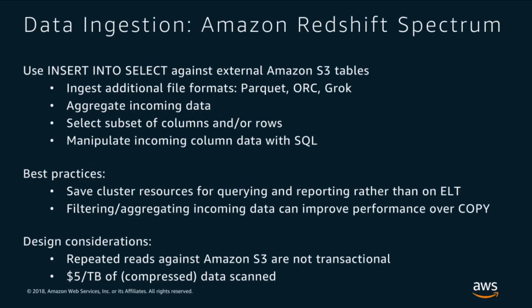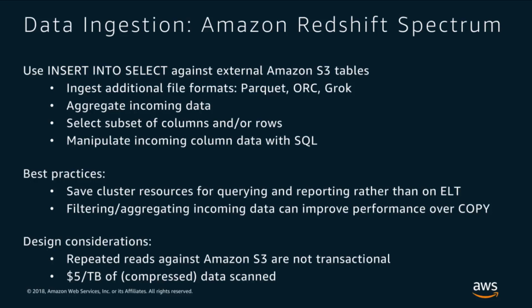The next is Amazon Redshift Spectrum ingestion. So I mentioned earlier that you can load data through this, or through Spectrum. And what happens with Spectrum is the data in S3 is exposed to Redshift as an external table. And Spectrum, obviously you'd be running SQL queries against this, but you can run an insert into a table in Redshift with a select clause.